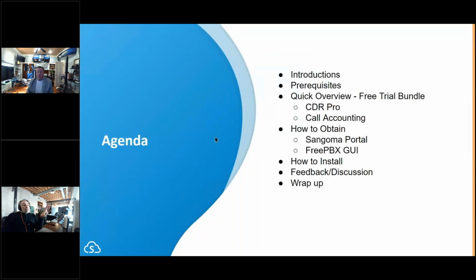We prefer people be on the latest version of our software, 16, and also suggest people start testing 17. But other than that, the activation, making sure that activation is applied and those licenses are showing up. Once that's done, making sure they're on the latest version of the modules, they should be good to go.